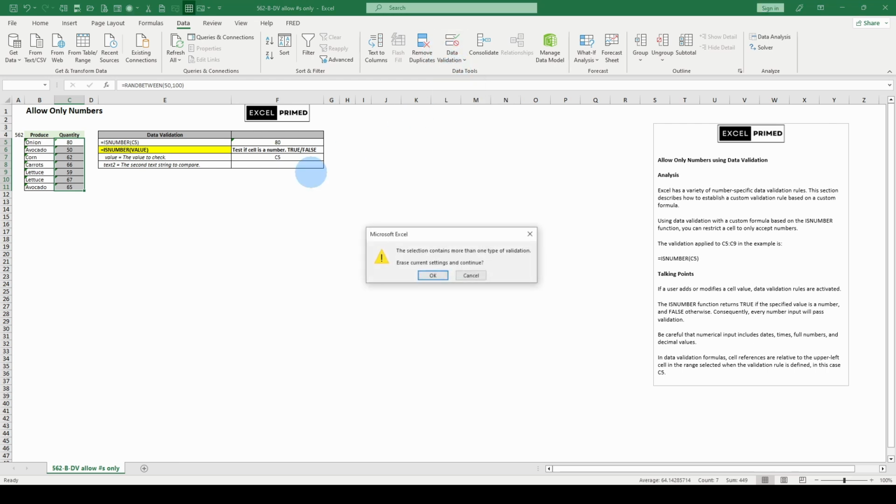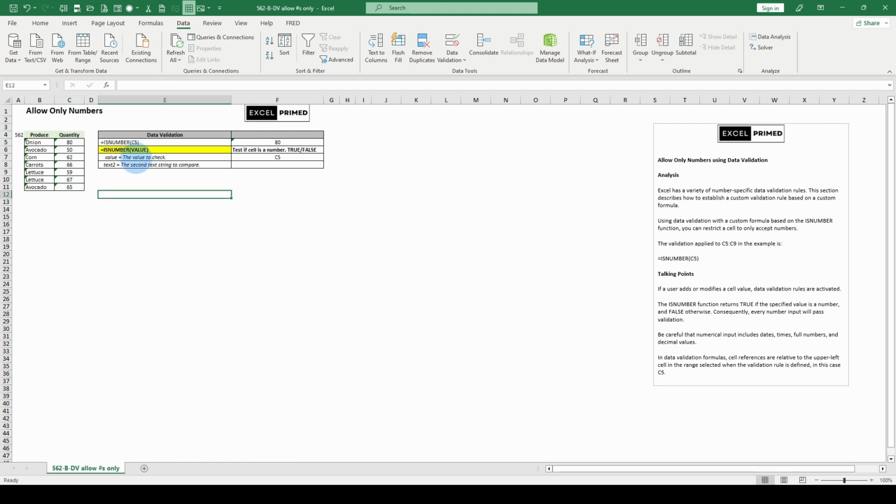Sorry, it is what it is. This is the challenge sometimes. Go cancel. Nothing is easy with Excel, but you get the point. If you want to put your error message in there, then you may have to do it individually. I'm not going to do it. That's pretty much ISNUMBER combined with data validation.